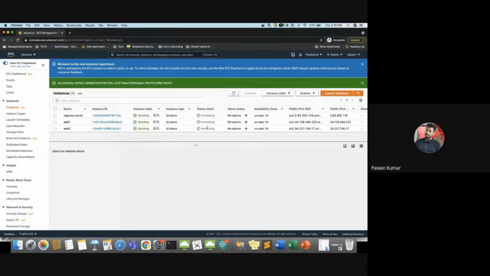The state is running, and the status check should be 2 by 2. So we are waiting for that. Then only we can connect.